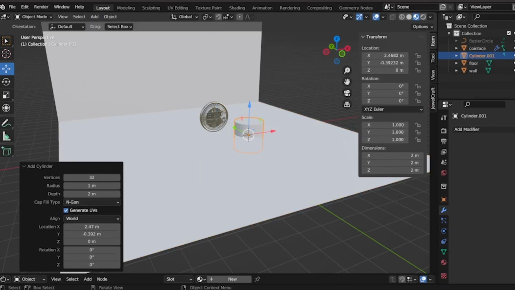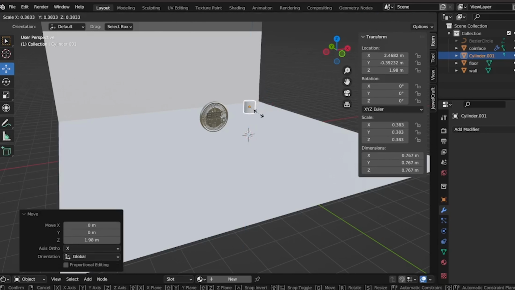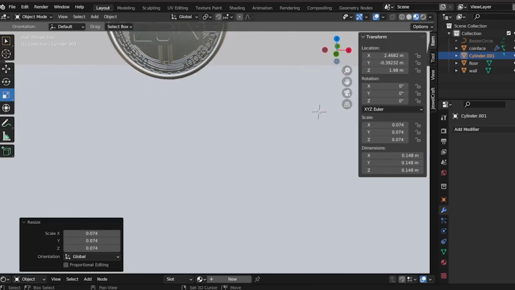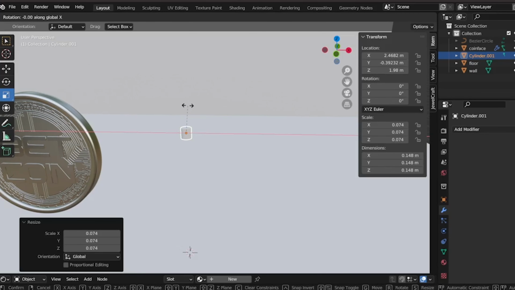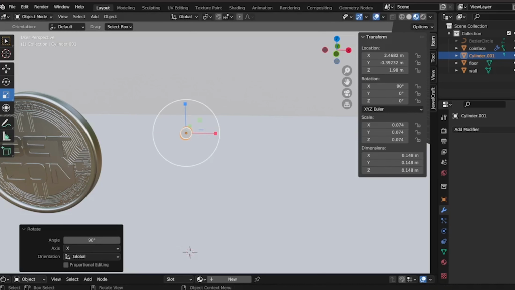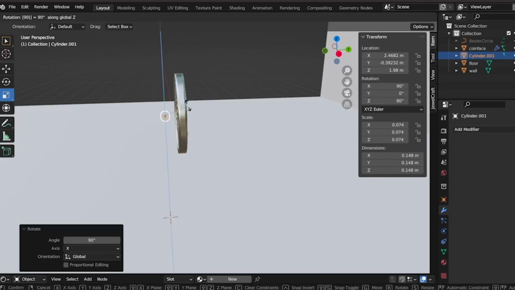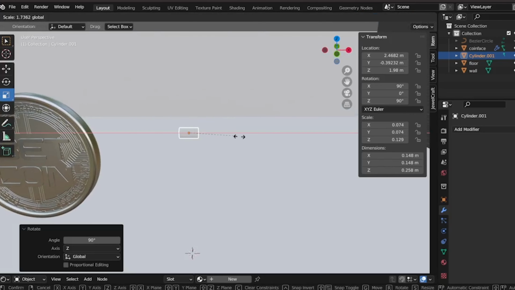I'm going to show you how I like to use them for lighting scenes, actually. Make it really small and narrow. Now we're going to zoom in. Let's go RX90. Now it's going this direction, and let's scale that really long.